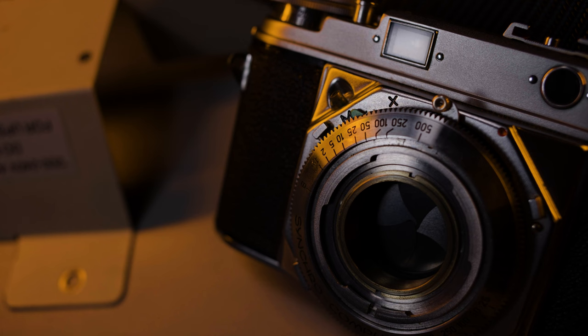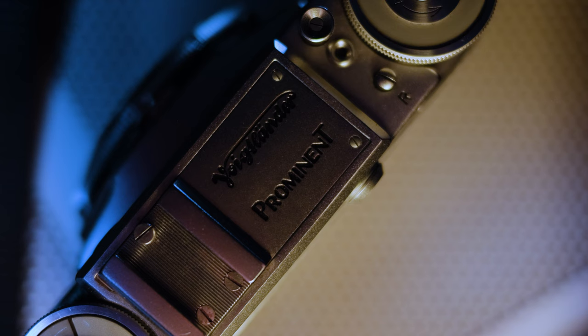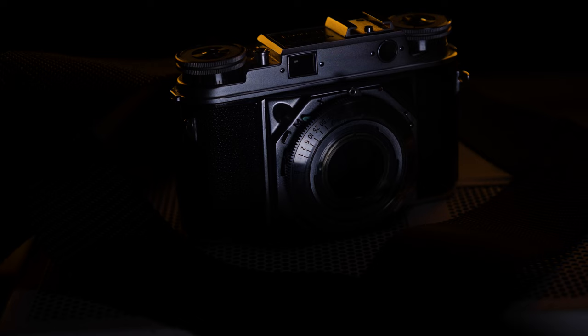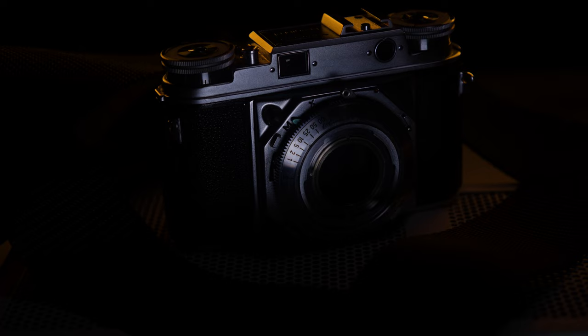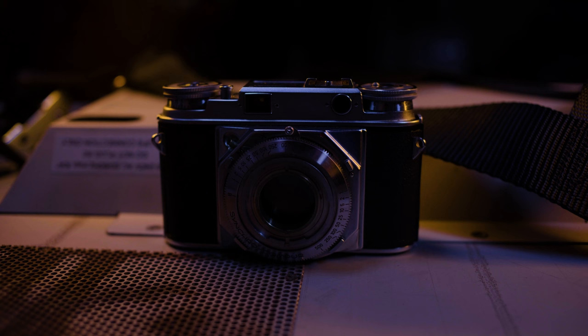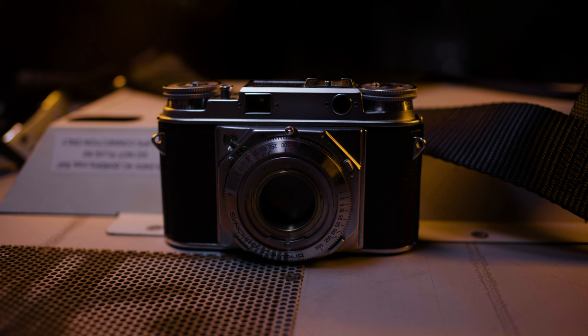Using a leaf shutter, you now had the capability for flash sync at any speed, whereas with Leica's comparable cameras of the time you only had flash sync at 1/30, 1/60, and 1/125. On top of that, leaf shutters in general tend to be a little more reliable because they are more mechanically sound — you're not worried about curtains or anything associated with a traditional shutter. They do require regular maintenance, but as long as that's kept up, you're less likely to encounter random issues like a curtain shutter wearing out.